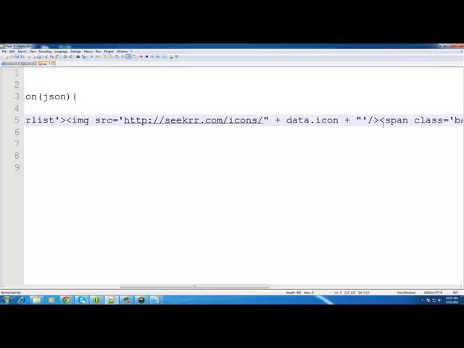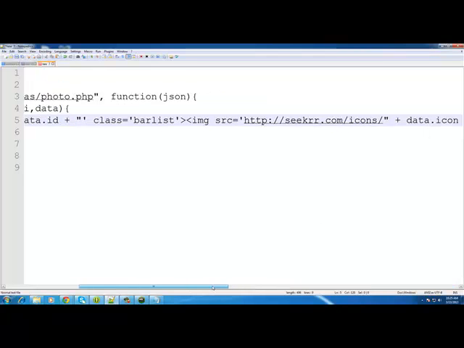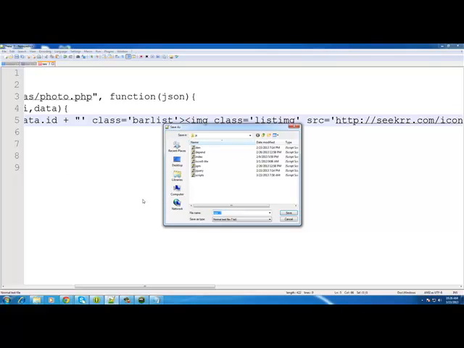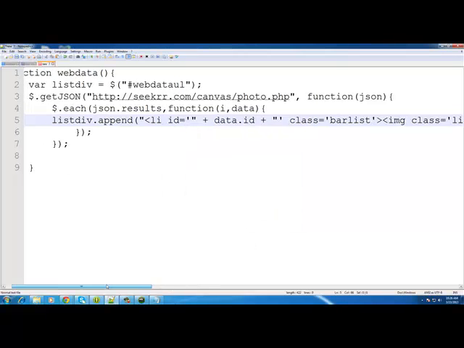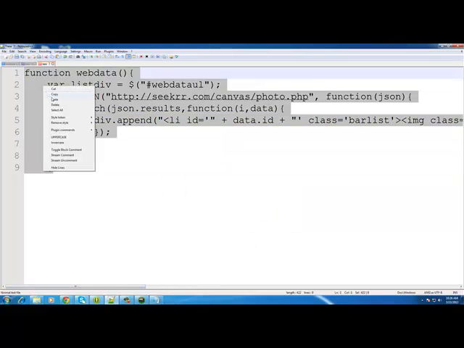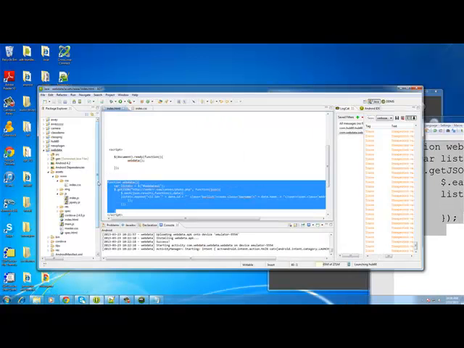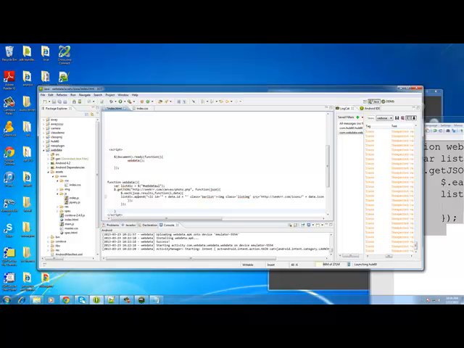Let's get rid of that semicolon. I don't know how that even got in there. And let's give it an image class, list image, and save. I'm going to put this back here, and let's copy and paste the entire function again.